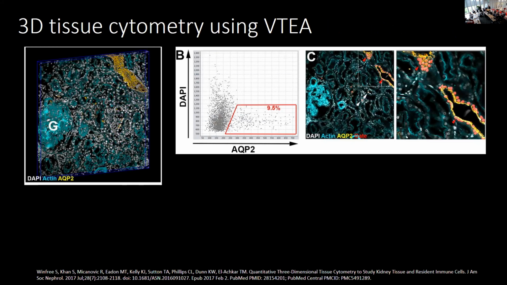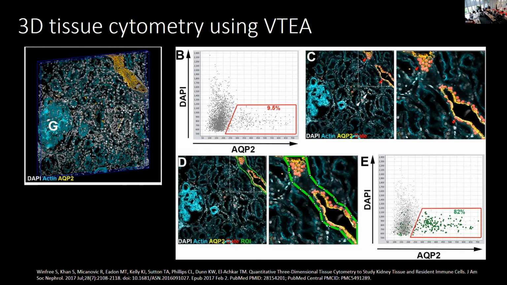This is that same volume that was in the flow there. And basically, if you're looking at mapping just DAPI intensity, so just the intensity of the nuclei themselves, versus this marker aquaporin 2, which labels a specific subsegment of the nephron, we can go through and do cytometry on and identify, for instance, 9.5% of them in this particular field are positive for that particular marker. We can get an idea of where they are in panel C, so that's the red overlay. And then once we go back to the image itself, we also have the ability to draw ROIs in the image space and actually highlight them back in the analytical space.